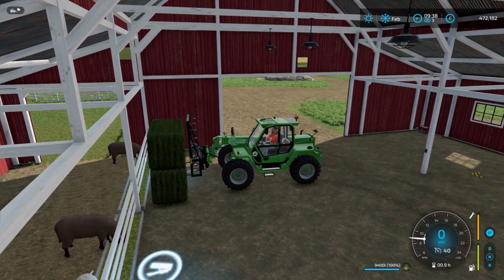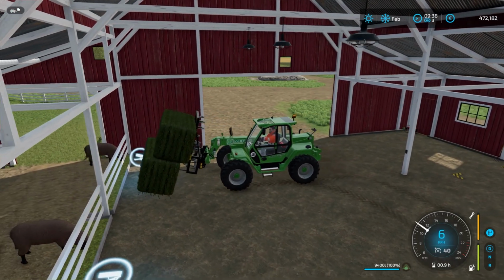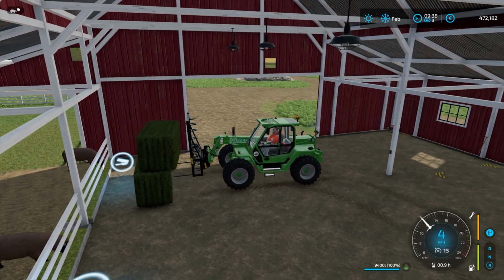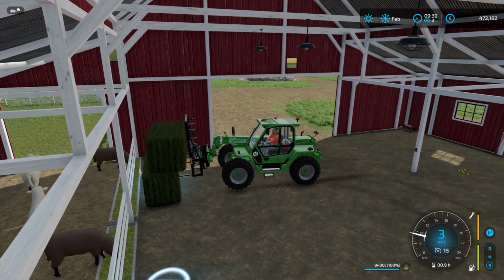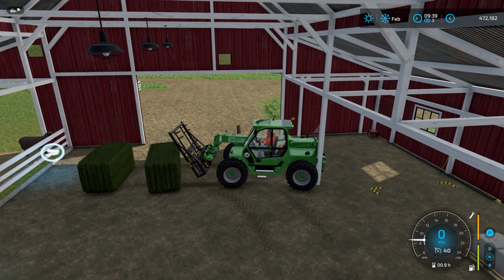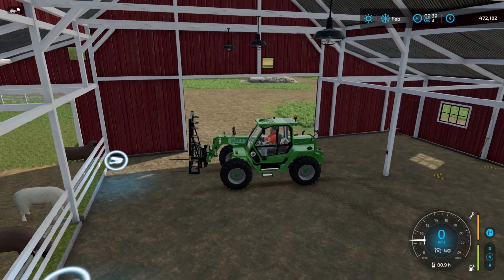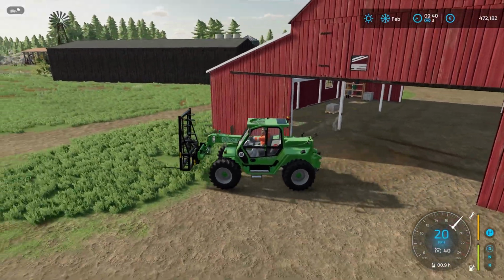Let's see. See if they can go into the trigger. Yes, that's the downside of using bale spikes or pellet forks or anything that spikes the Heston bale. They get extremely stuck, which sucks. That's why we have the special trailer. There we go. I can unfold and I can just push them in. There we go, that's better. Alright. Yeah, as you can see, we can remove those spikes from the bale spike. So we can push the bales in, that's good.